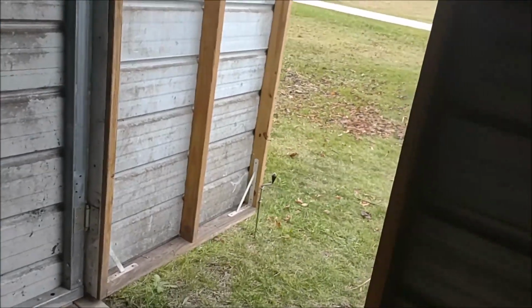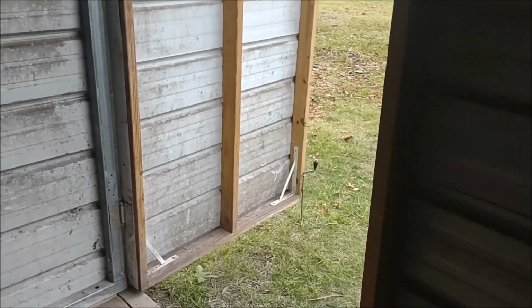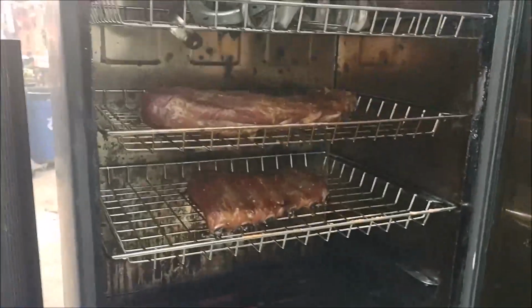Maybe we'll check in on the meat. You pork ribs. I love making some pork ribs. Yes, sir, I love making the pork ribs. Brr. It's not super cold, but when you're just dressed like this, you start to get chilly. All right, we'll see you in a little bit. They are ready to go in tin foil.